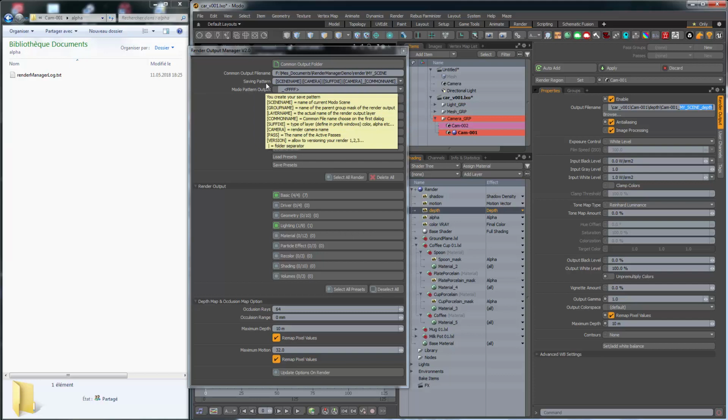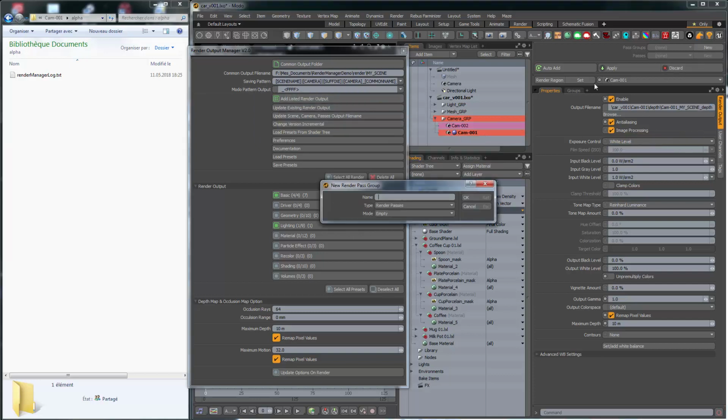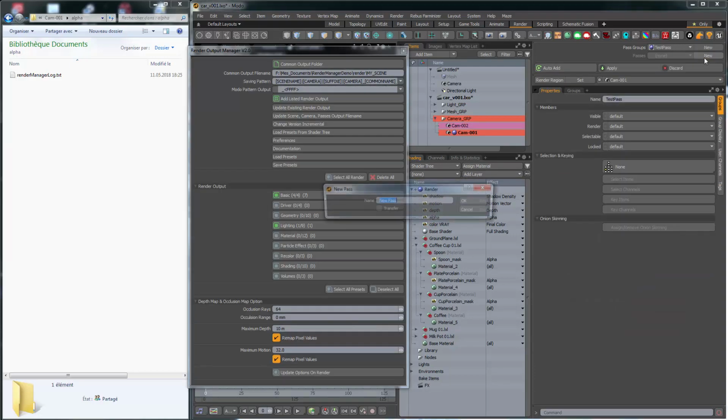So you have the pass name also. If you create a new pass, test pass, and now I create my pass, you can use it for this one also.